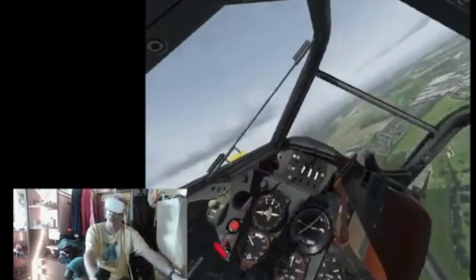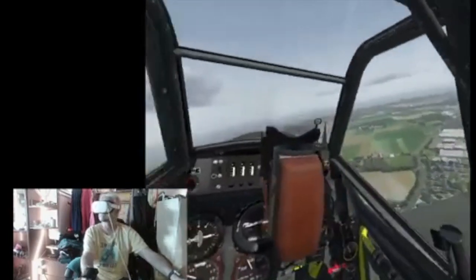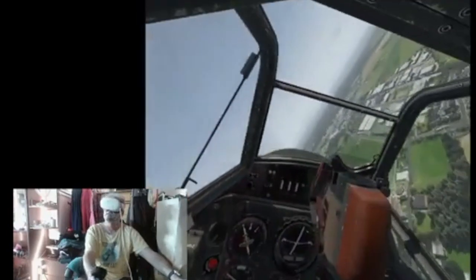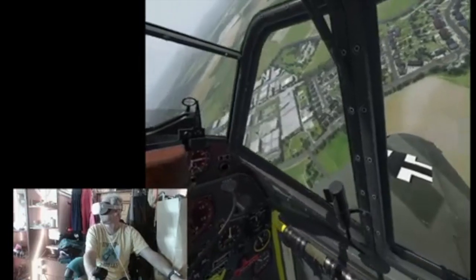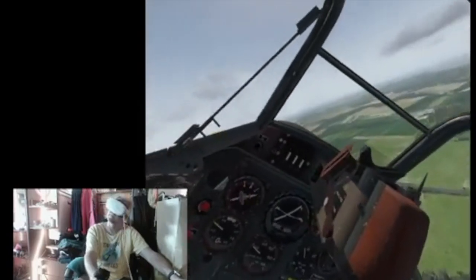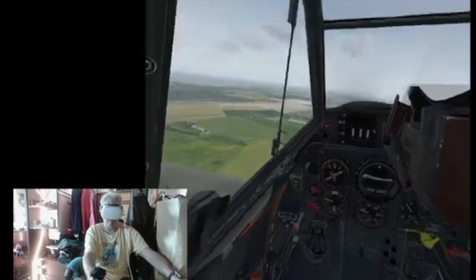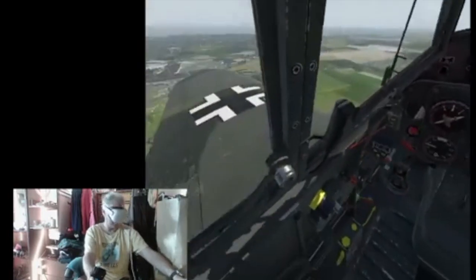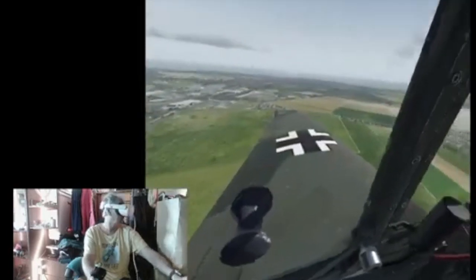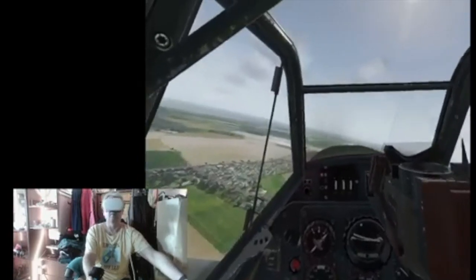Let's see if we can get this thing back on the ground without bending it. I wanted to fly this because it is a double dodgy. I don't like it when those slots come out because you know you're close to the stall when that happens. So I'm keeping a good lookout for them. Right, here we are. Airspeed 300. Let's get the gear in transit. Gear is in transit. We'll have one stage, two stages of flaps. They're coming down. I don't want to go slower than 200 on the approach.